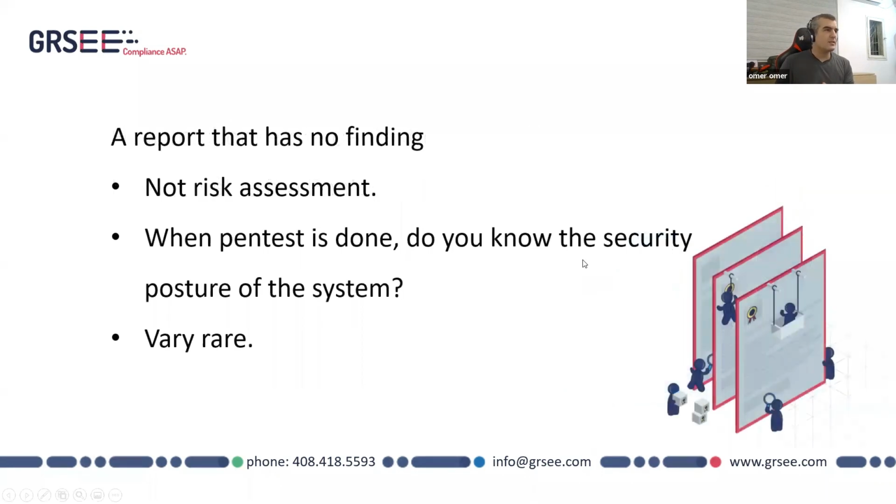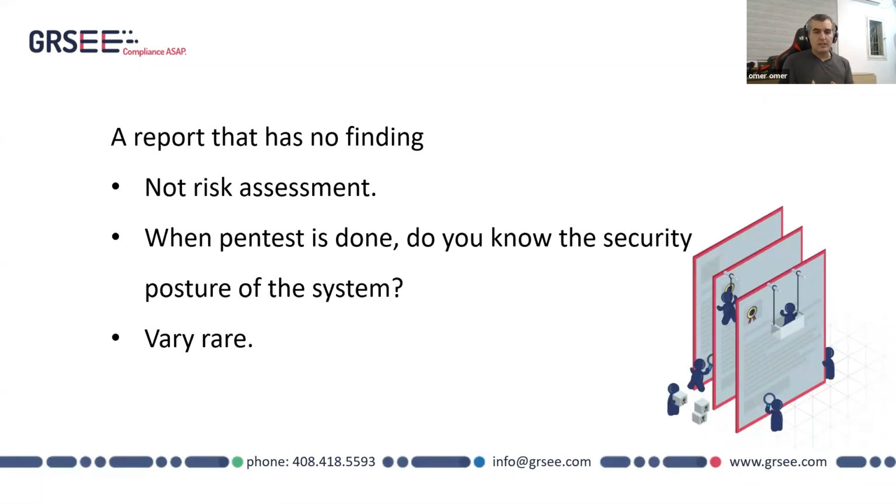Right, the last note for this session is a report that has no findings. Now, as we all know, everything has a risk to it to some degree. So the moment we install an asset, we hold the risk of the asset being compromised. But penetration testing, as opposed to risk assessment, is all about finding vulnerabilities and not assessing the risk.